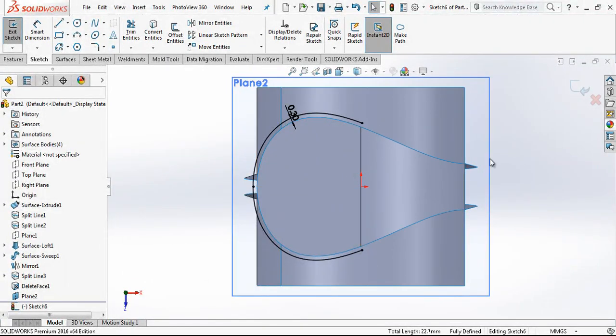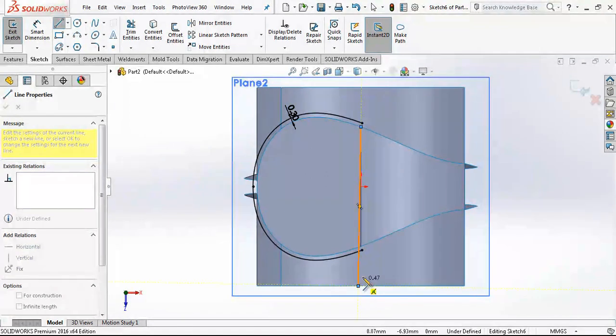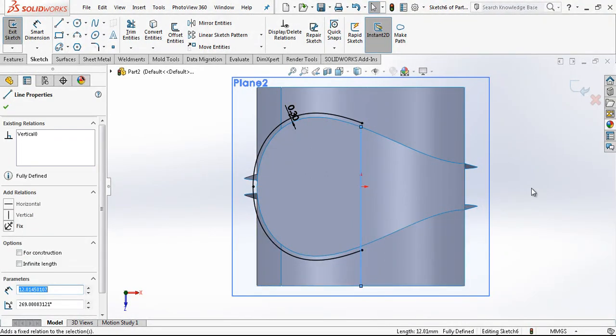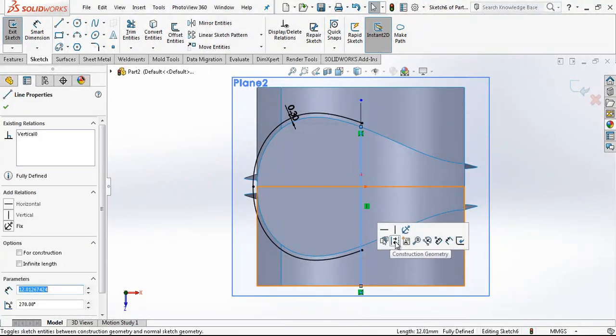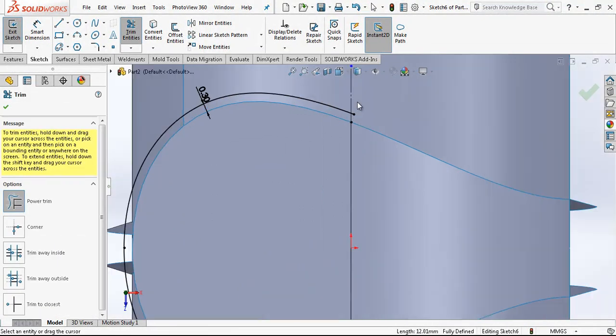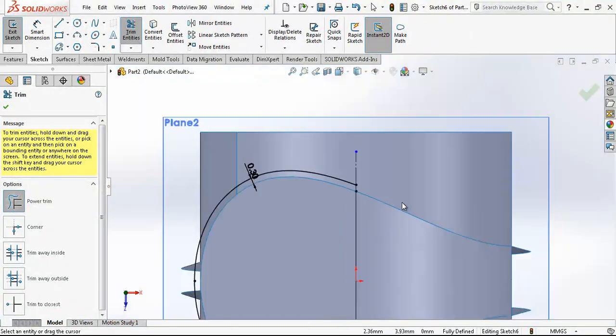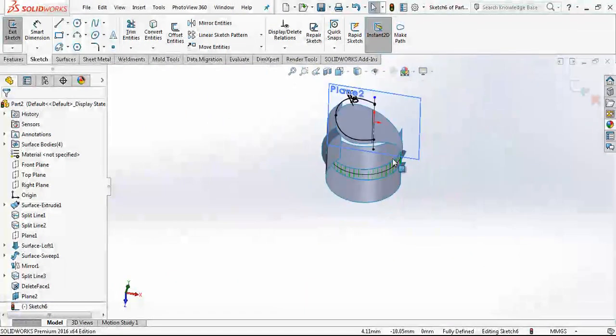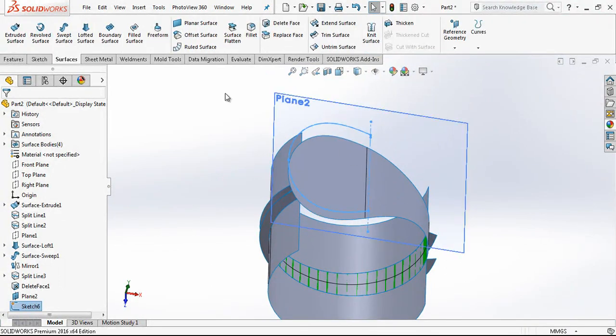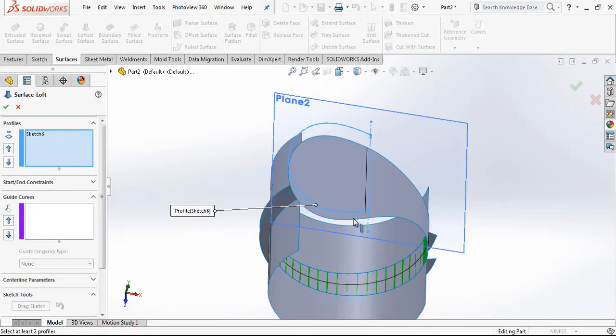Exactly, we create them. Better we cut unnecessary parts on our spline. Yes, this is also ready. And now we are making a loft.